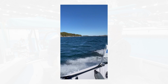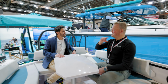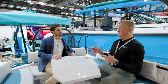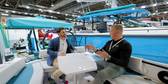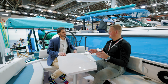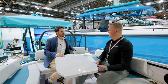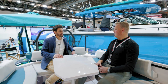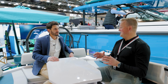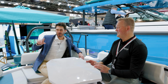But sometimes, of course, you want to push the throttle and put it in a corner, a tight turn. And we are also using the boat to get from the island to the shop, for example. We are in the outer archipelago. It's super harsh, but really beautiful scenery. A lot of islands, quite shallow waters, but always windy. And sometimes when I'm out boating all by myself, or with my wife, for example.